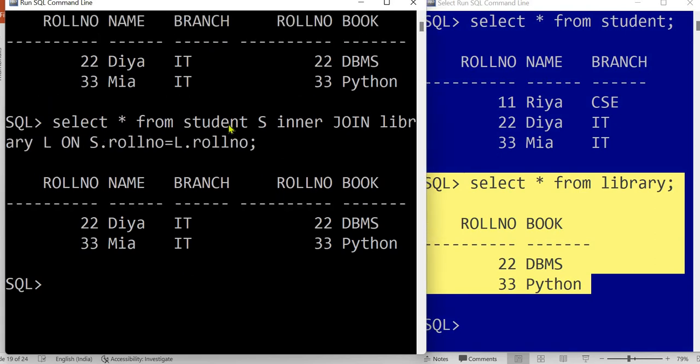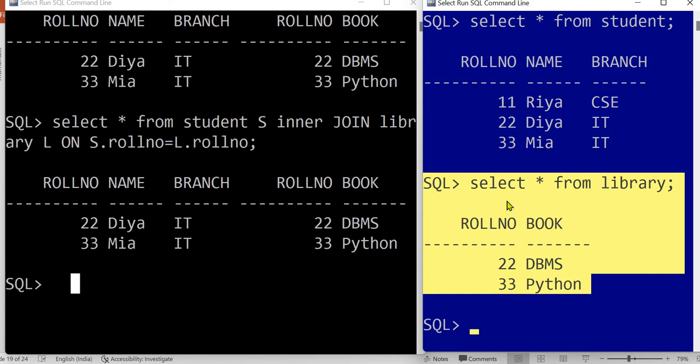So here: select star from student S, inner join or only join, the library table aliased by L, and on, meaning the equality condition, where S dot roll number is equal to L dot roll number.